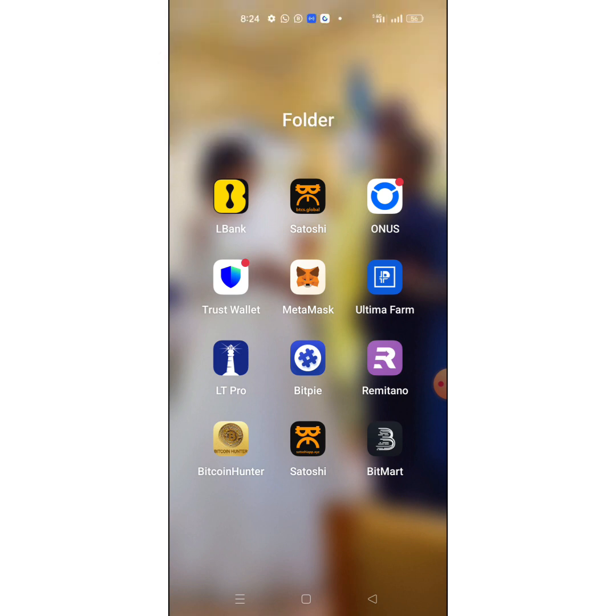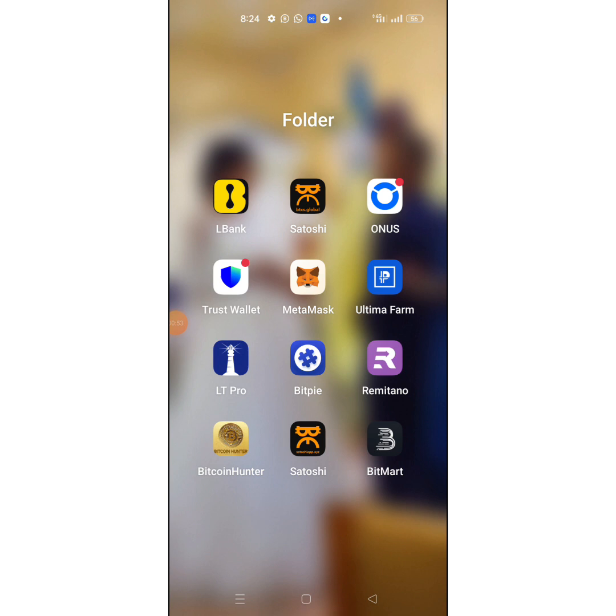Basically, Uniswap is a decentralized exchange where you can use it either in MetaMask or Trust Wallet. Most people use Trust Wallet, so I'm going to use Trust Wallet for this video. If you don't have Trust Wallet, this is how it is. This is the updated version of Trust Wallet. If you have not yet updated your Trust Wallet, try and update it so that you can get the current one. For security reasons, it is good to secure your wallet by updating it.